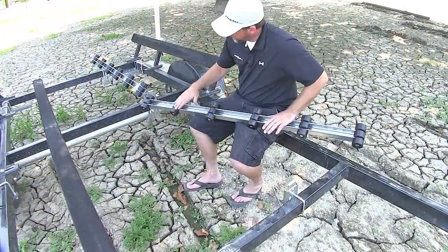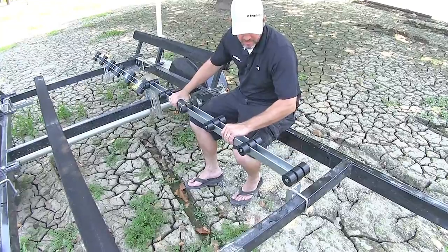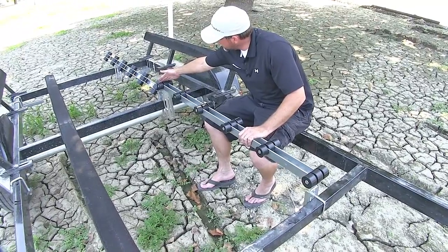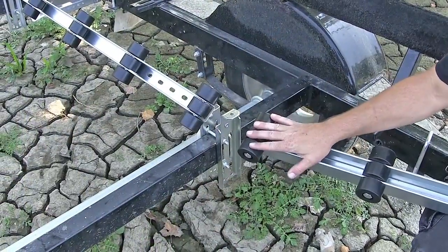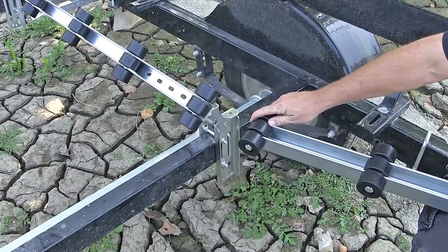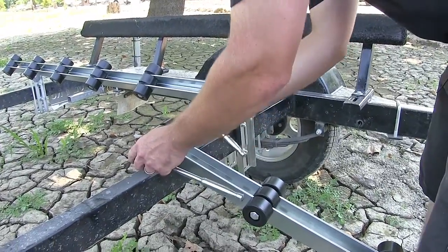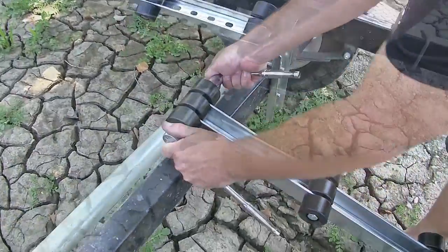Next, we're going to install our front bunk and rollers. It'll sit here on our forward and second bracket, but because of how close we are oriented to the rear bunk, we're going to remove the rear set of rollers, and we'll need to drill out our attachment point so that we can secure it to the bracket. Let's start with removing the rollers. Using a couple 3/4 inch sockets, we can simply just go ahead and remove the bolt that holds the rollers in place.